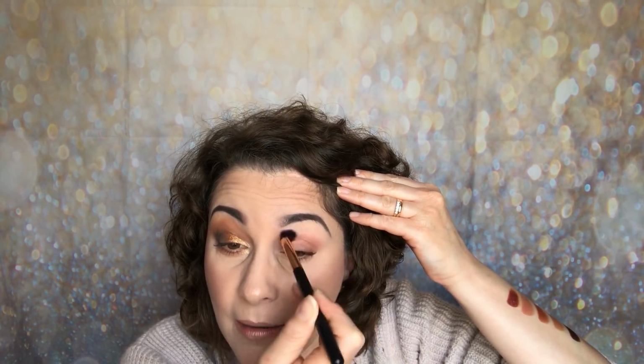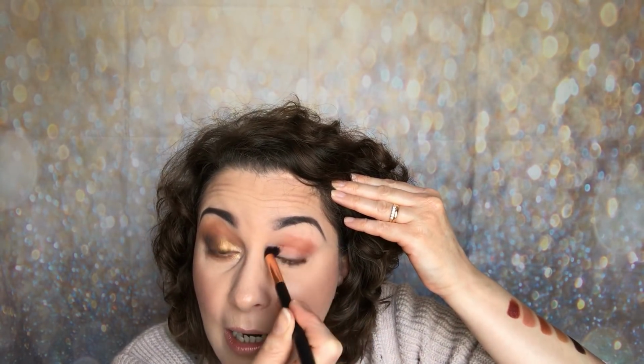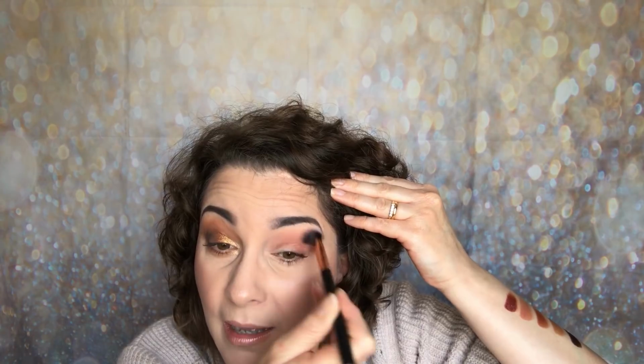I know my eyes are not going to match, I know it's going to be completely different, but I just want to do this for you today, so that if you are struggling to think which one do I want, I hope this helps. Now that colour is stunning. Even though these are £6 palettes, so they're very, very inexpensive, the quality is still there.